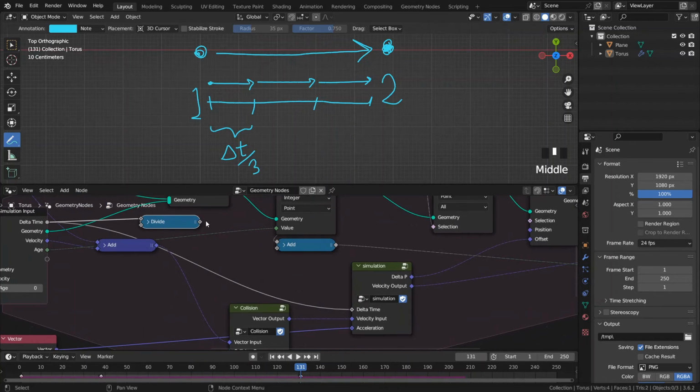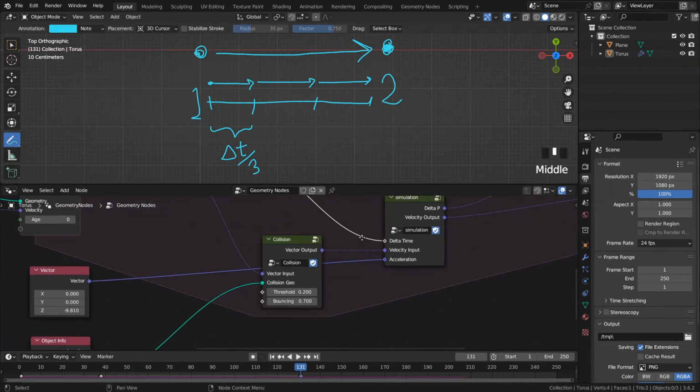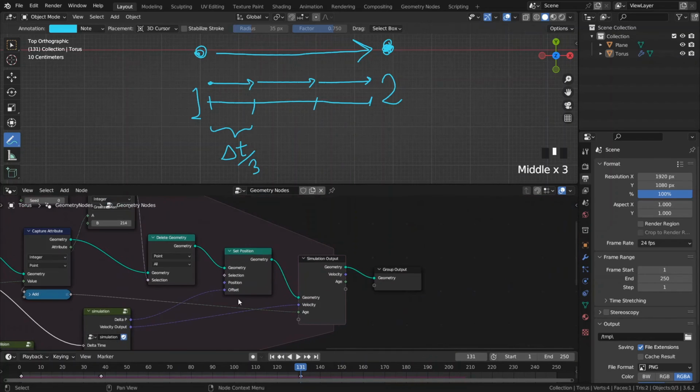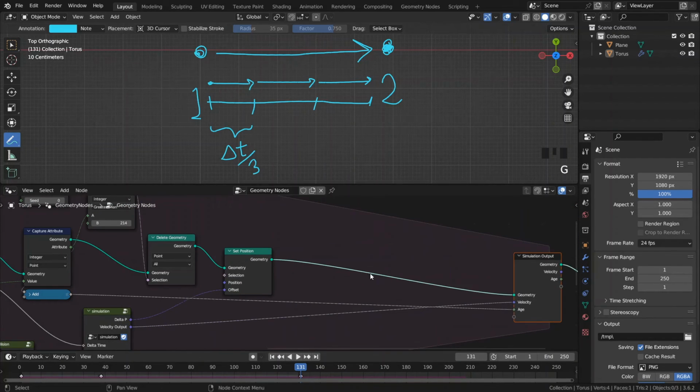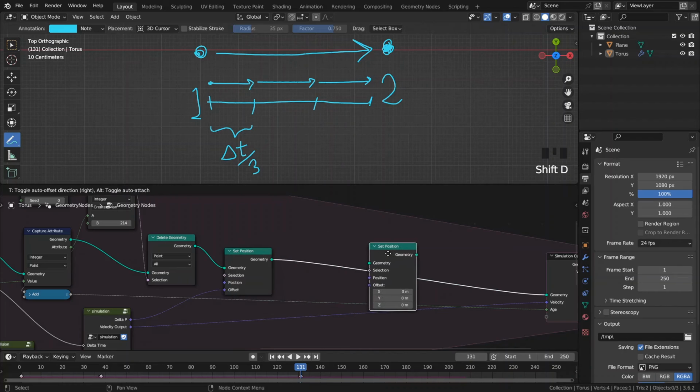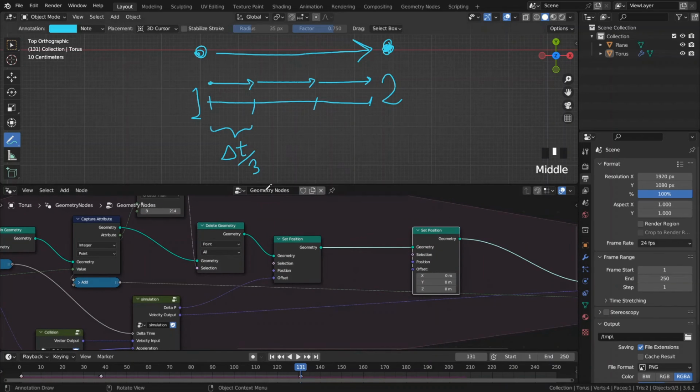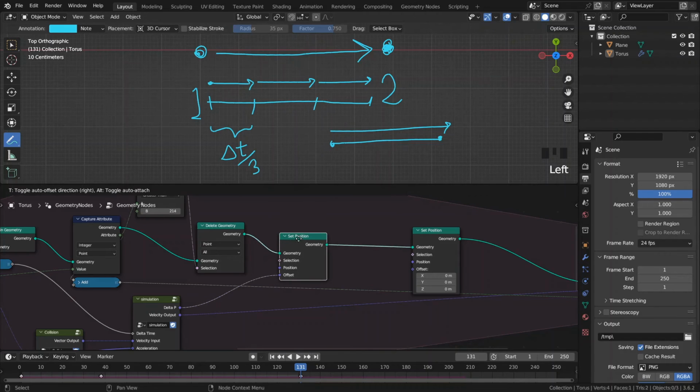And yeah, we are going to connect the divided delta time. At the next step, I'm going to add another set position. And in here, since we are using 2 sub-steps, it's like dividing 1 step into 2. This first set position node is moving the point halfway, and the second one will move it to the end of the way.